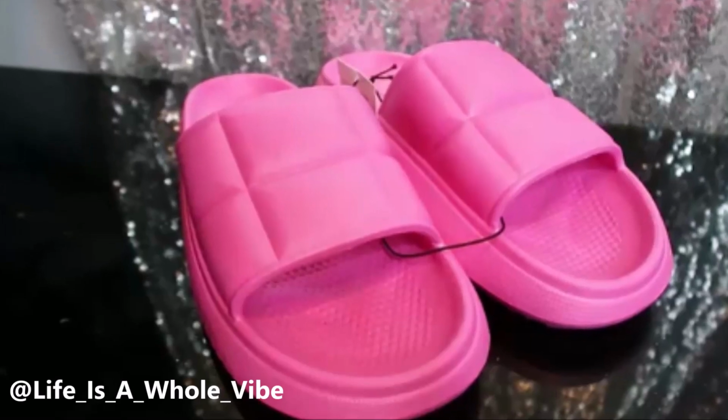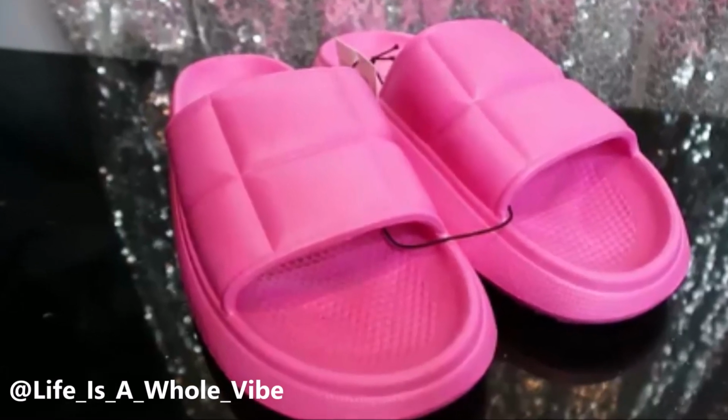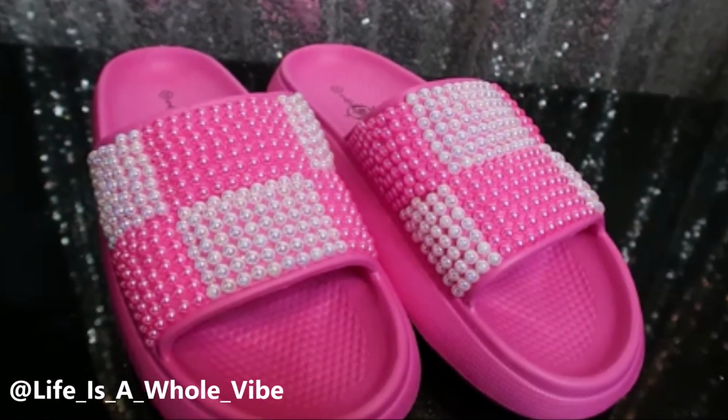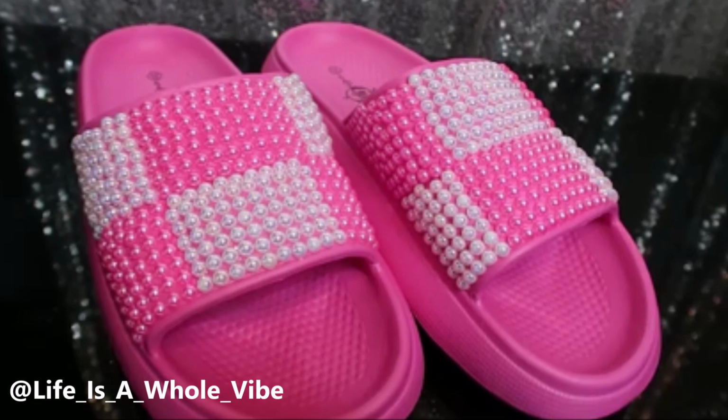If you'd like to see how I'm going to transform these plain slides that I picked up from Five Below into these really pretty pearl embellished slides, keep watching this video.